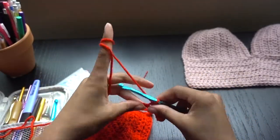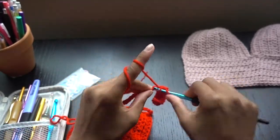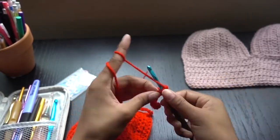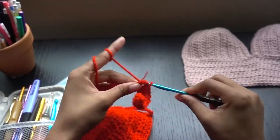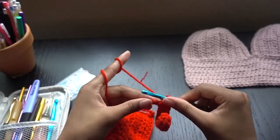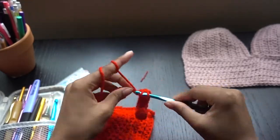Honestly, this whole video has been so chaotic and it just made me so self-conscious about the way that I talk, but I'm doing this for you guys. I know that if I do this, then I can improve the way I talk, and then I could also show you guys some tips and tricks of how to crochet. I suck.